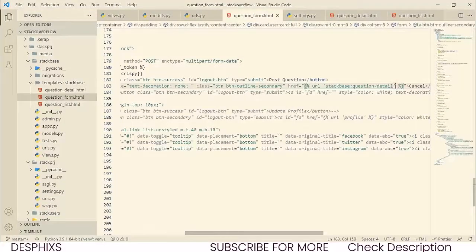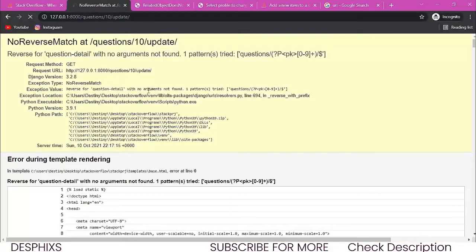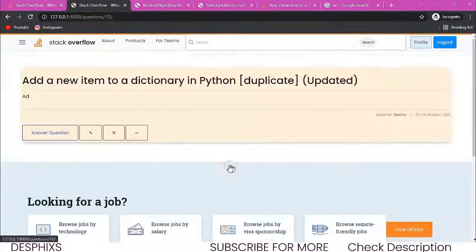The last thing we want to add is the question.id. Now when we refresh, this actually should work. So now when we hit this, it gets back to here. Now when we hit this, it comes over here, this goes back. Now we want to make this work. How do we do that?